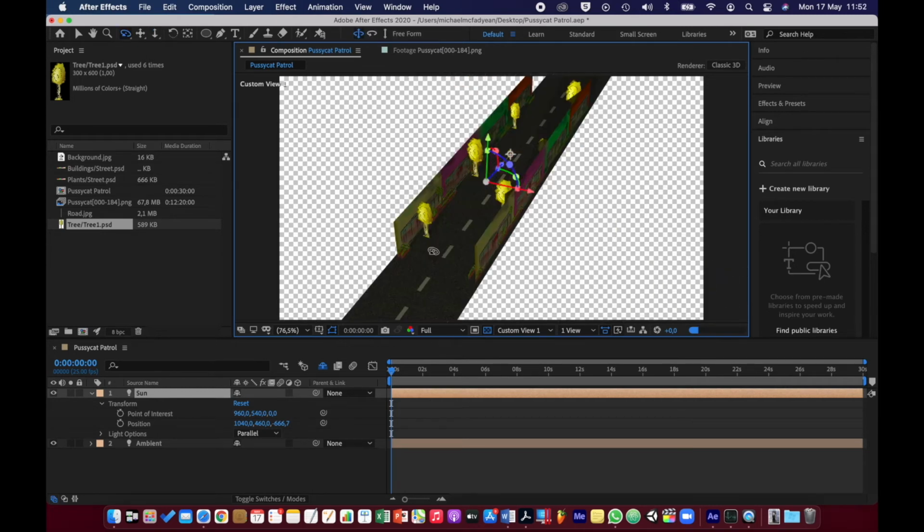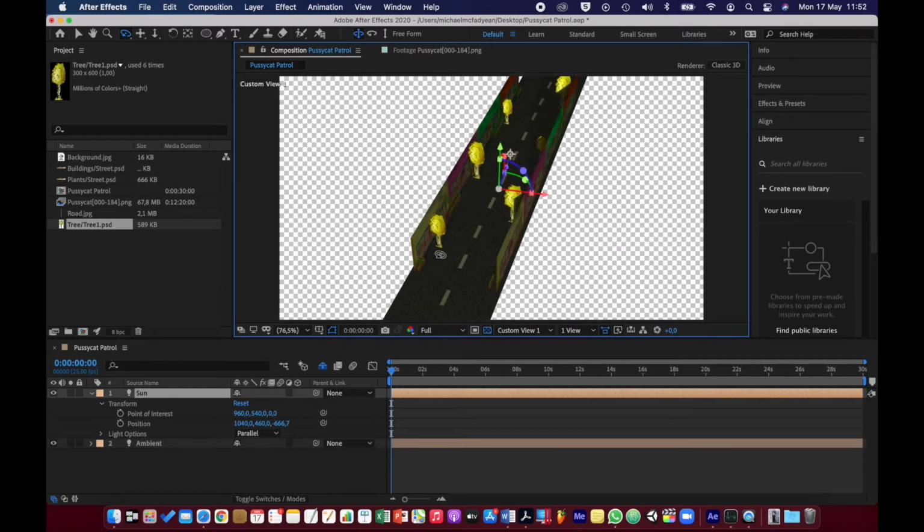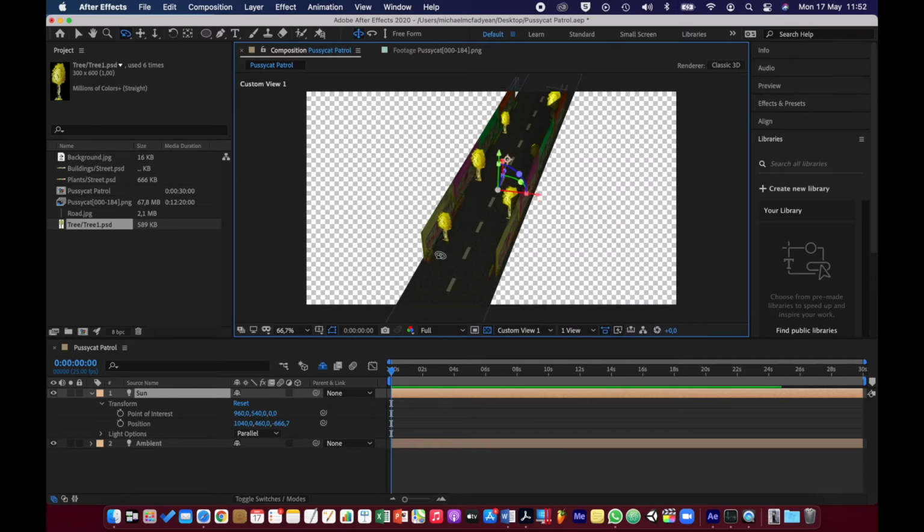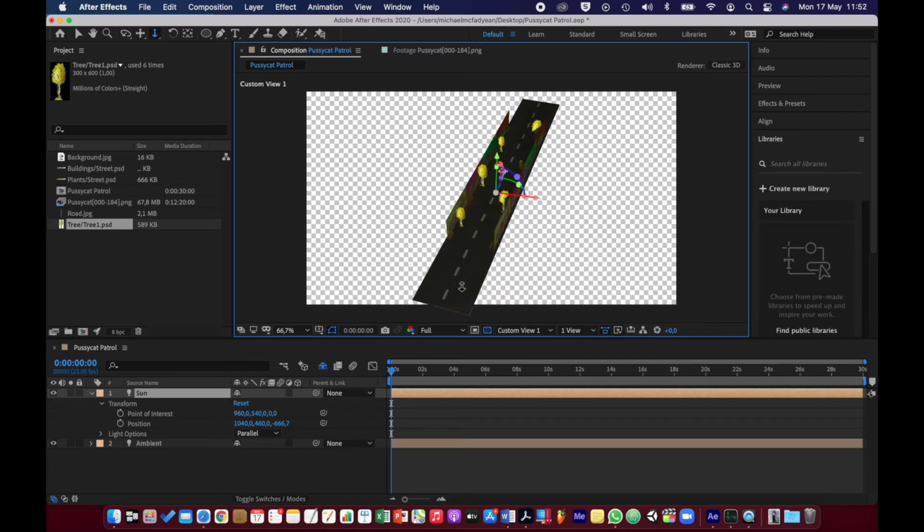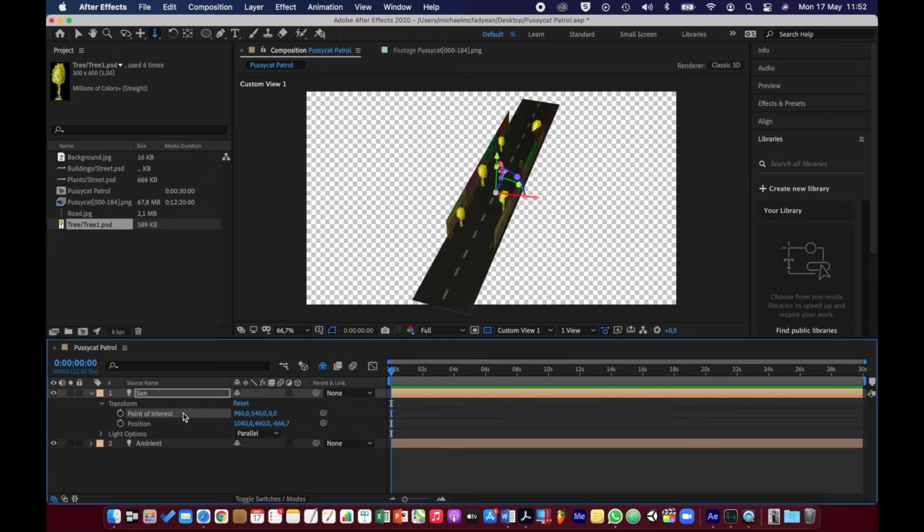Okay, so I'm going to get a position like that so I can see what's happening with the sun. And I'm going to zoom out a little bit. Let's press C again and again and move it out a little bit so I can see what's happening. Alright, so now I'm going to take this point of interest and I want to move it on the Z axis. Let me just take it now on the Z axis so that it's more central to the scene. And okay, that's quite nice.